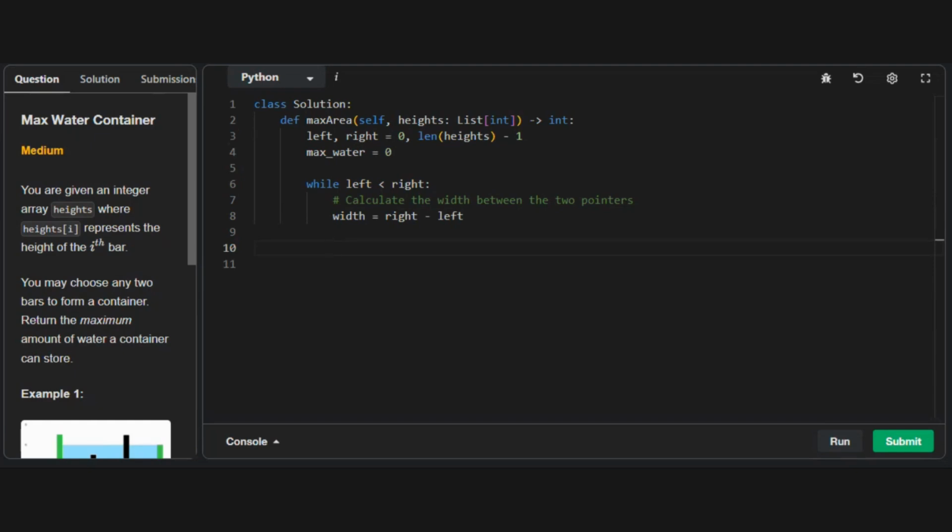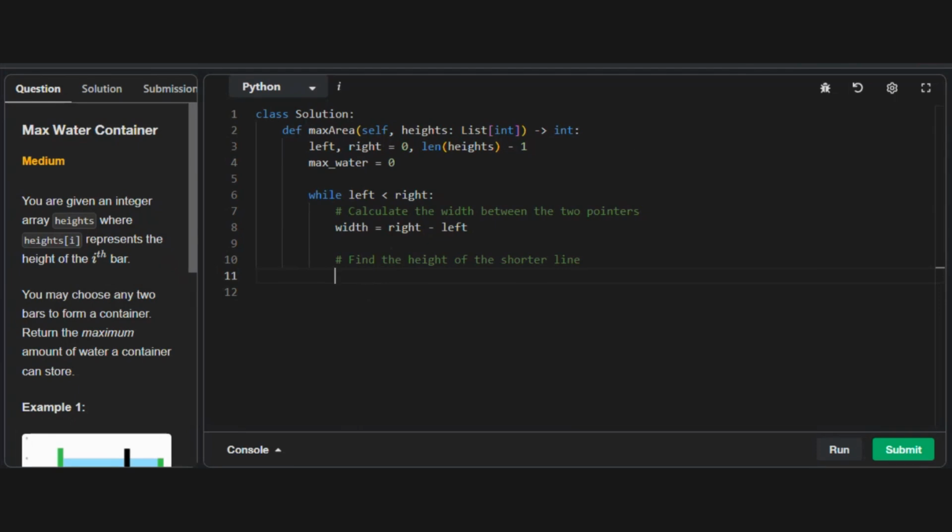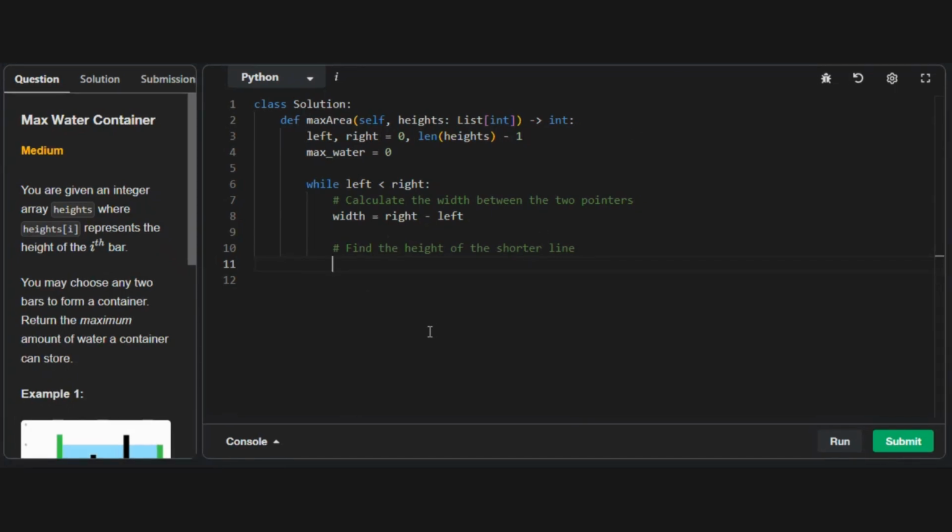Then we need to find the height of the shorter line. So which of these two is the shorter one? We can do that using the min built-in function in Python. So we say h, which is our height variable that we need to create, and we set that up.